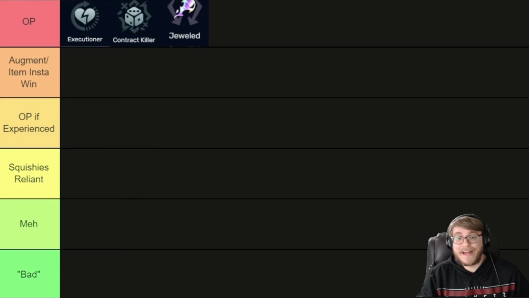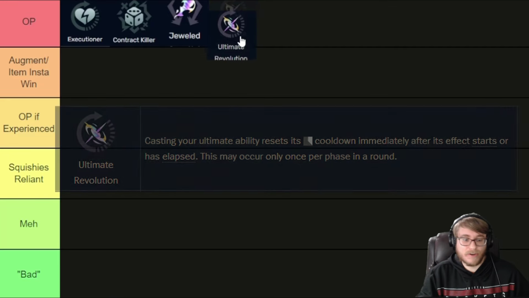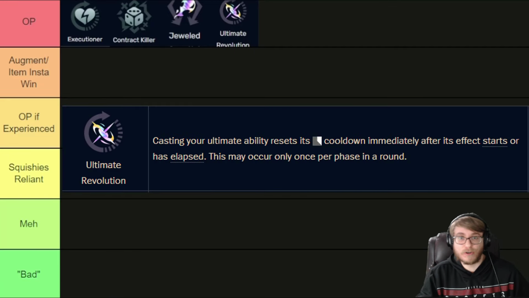Another augment that I will add that is especially good on Assassins is Ultimate Revolution, which refreshes your ult cooldown, because usually Assassins have very powerful ultimates, so being able to use it twice is very, very nice.